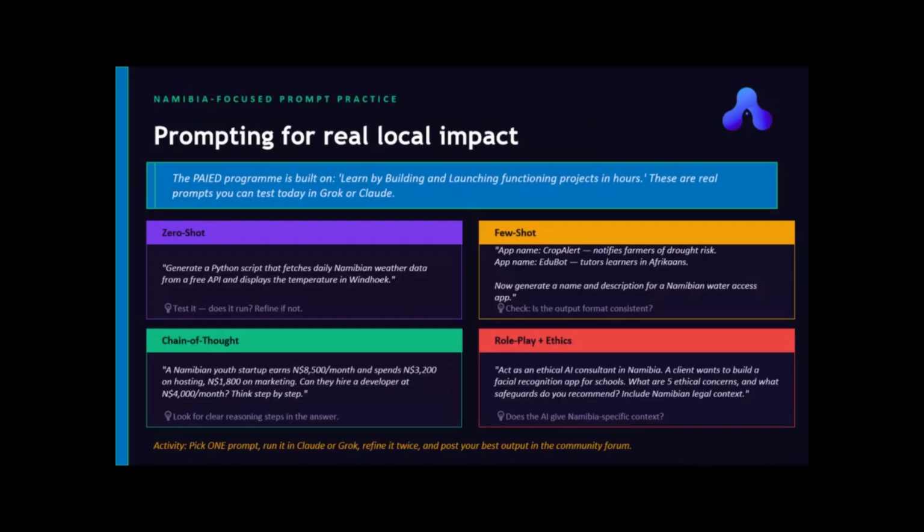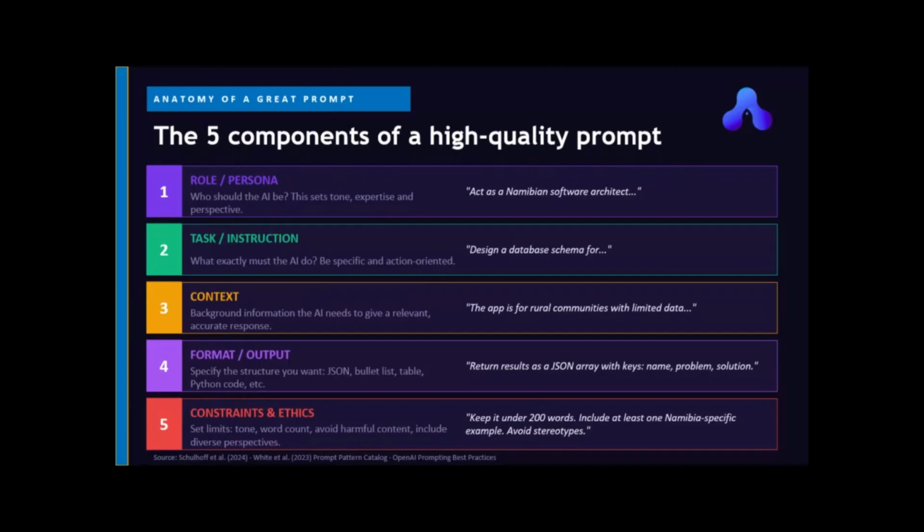Okay, so I think we also talked about the chain of thoughts and all this. We will not talk about this again. So these are the components of a high quality prompt. If you missed some of the things I was talking about, there will always be a recorded class that you can go and watch later.